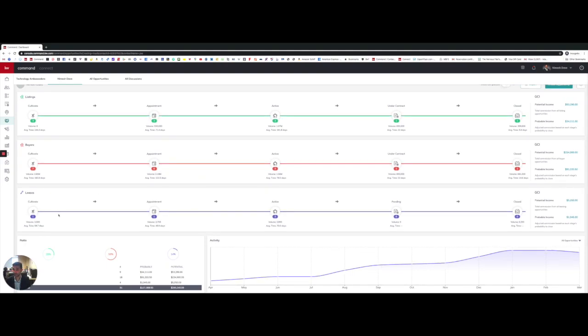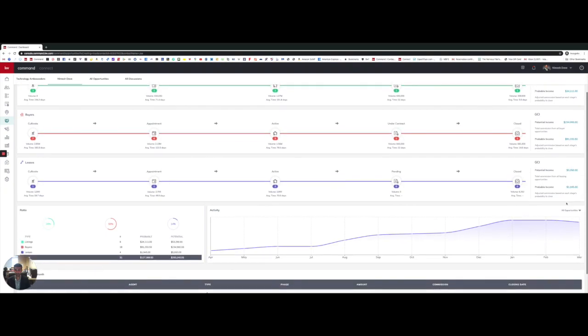Okay? Under there, the same thing for leases. Now in leases, buyers and tenants are in one pipeline. Okay? But when you go into leases, they actually separate. There's a drop down where they will separate into tenant and landlord. All right? And you will see your combined lease sales pipeline GCI potential over here on the right-hand side there.